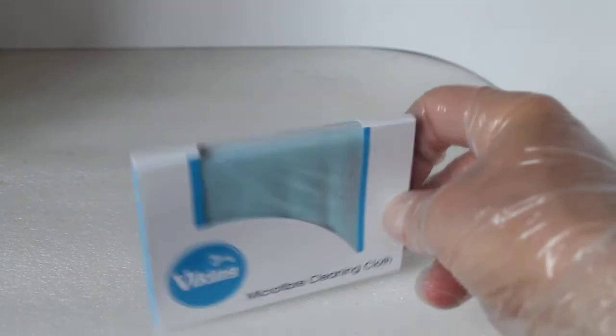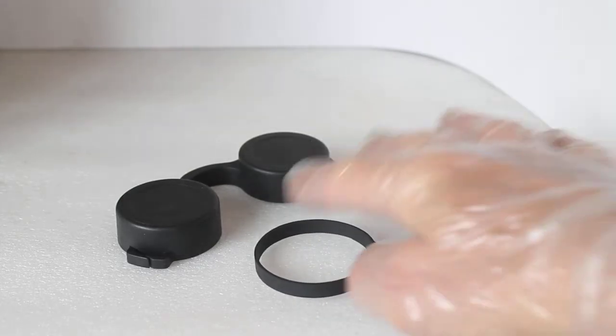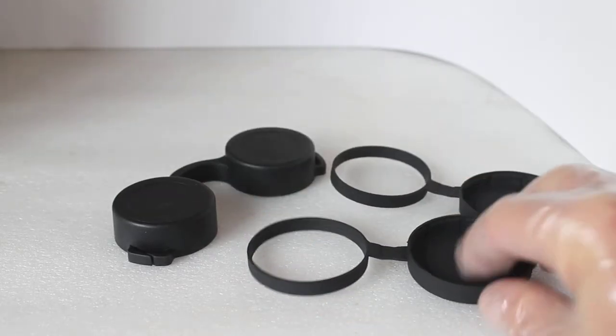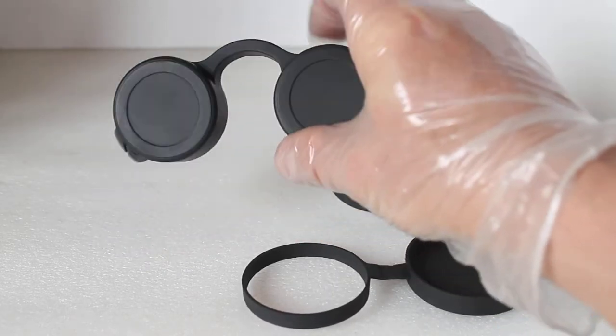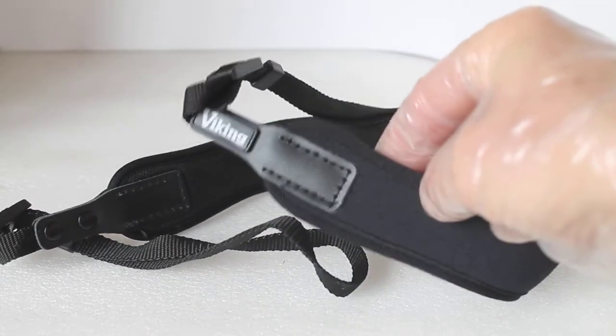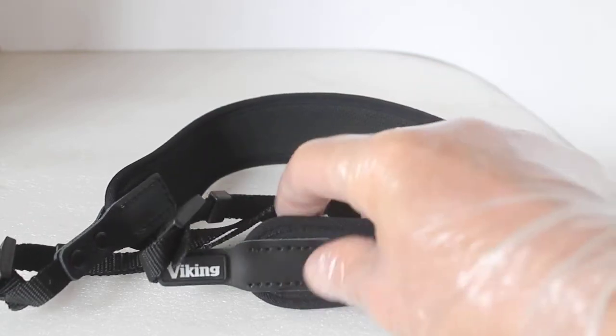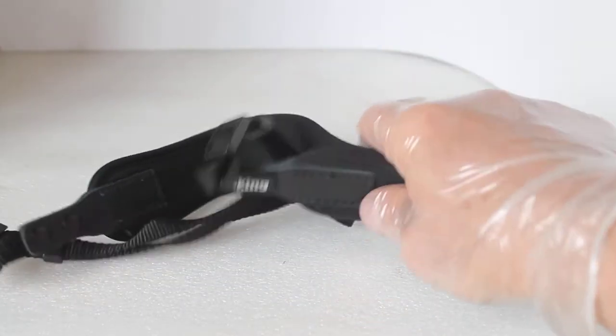Then coming on to the accessories, an enclosed microfiber cleaning cloth there. And then looking at the lens caps, as per usual, the normal drop down or all in one eyecups here, but they are definitely of a higher grade than the other Viking binoculars, as is the padded neck strap. Very good quality. It's a step up from, let's say, things like the Kestrels in construction here. Very nice padded strap there. So back on to the binoculars.